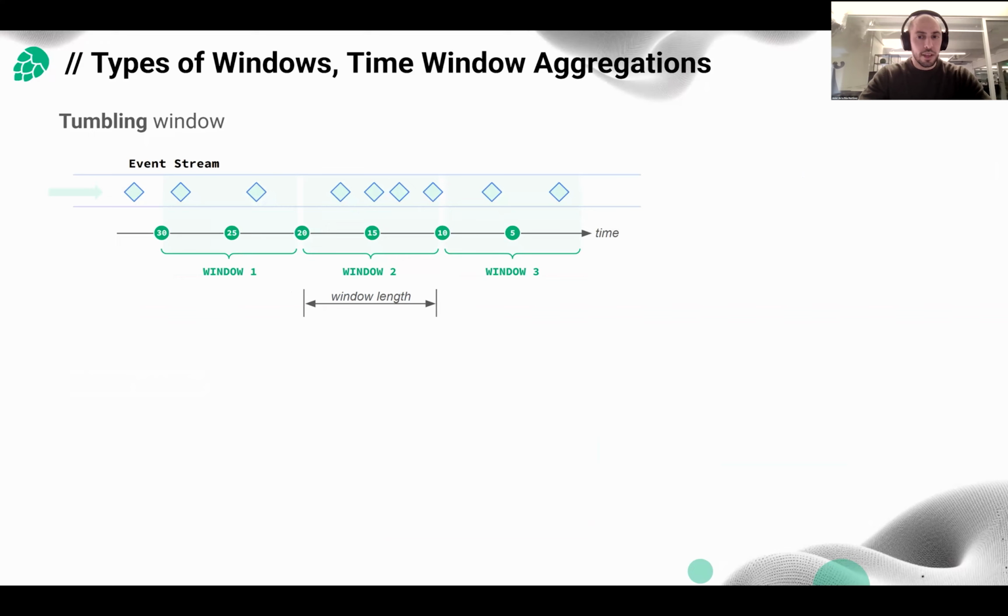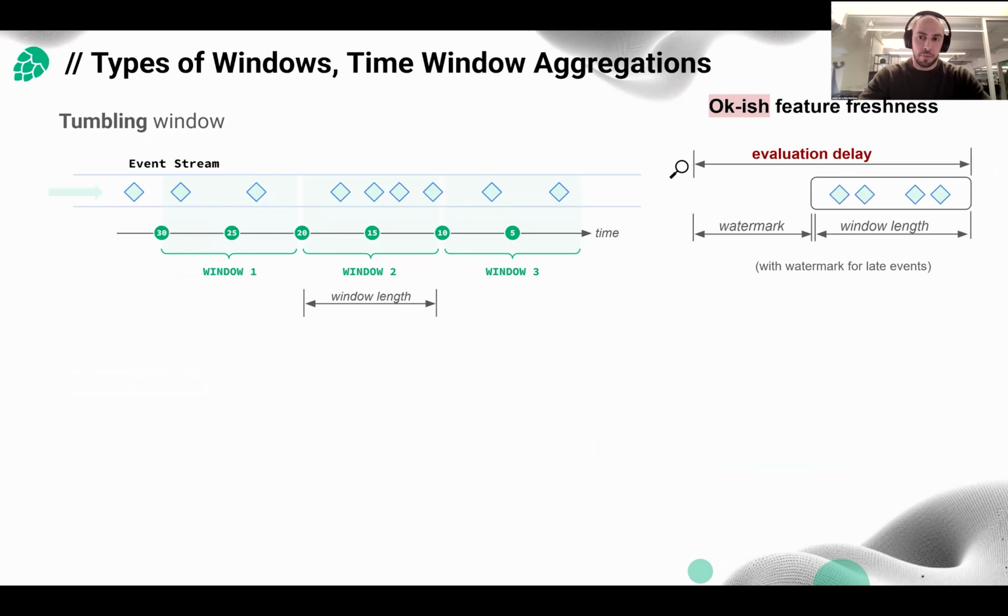And in this case, you will get okay real-time features, because in the end there will be some delay that we call here evaluation delay, which is basically the length of the window, because until the window closes, you will not compute the aggregation on all the values.